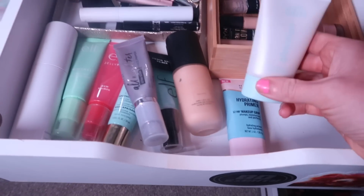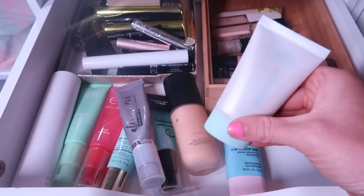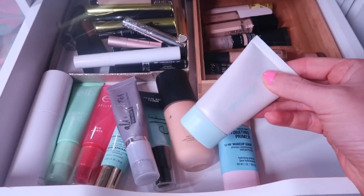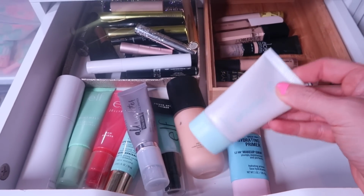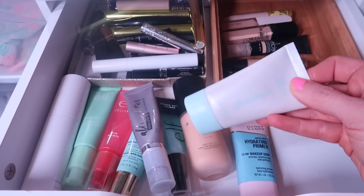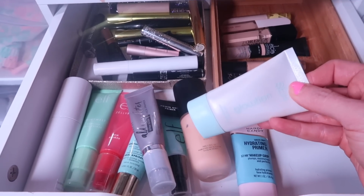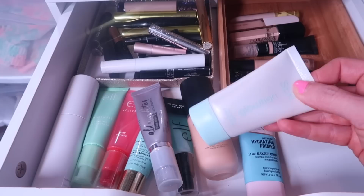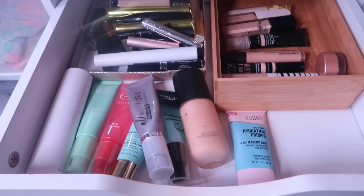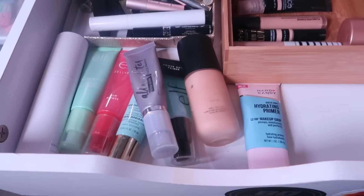I feel like my Tarte Glotion, I should really just pull and use like as a glowy lotion, just because I don't love this as like a skin or as a face primer. So I think I'm just going to pull this and put it in my bathroom and try and remember to use this as a glowy body lotion just to finish this off and get another like makeup inventory item out of my collection. I'm going to pull that with that intention.